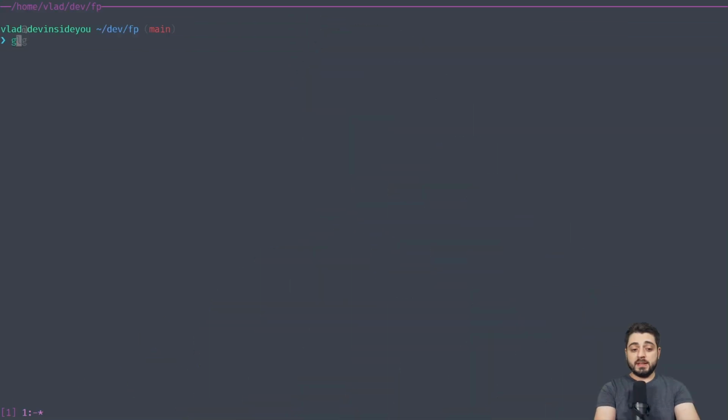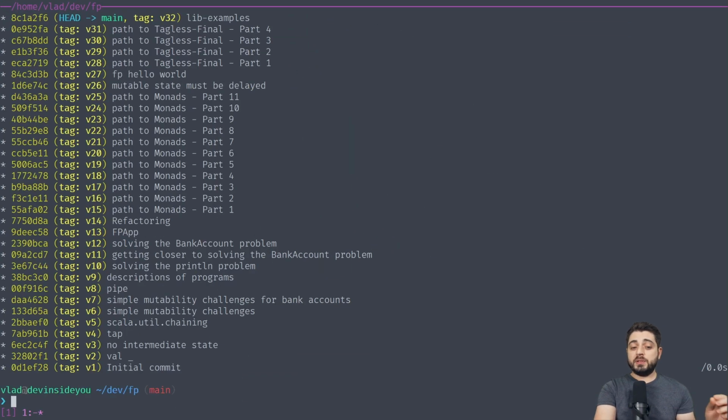What I have for you today is a repository with 32 commits, and we're going to go through all of them. I used to do all of this stuff live, but it turns out that typing takes a lot of time, and this video would be like 3 hours long. So we're going to simply run through 32 commits over here, and this repository is also going to be on GitHub. And if this video turns out to be too long, I'm going to cut it into two.